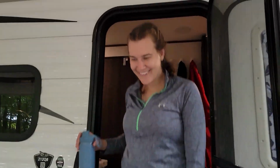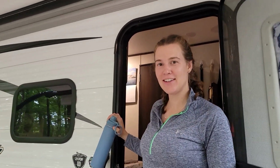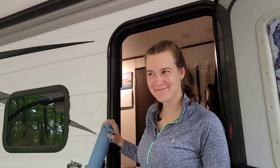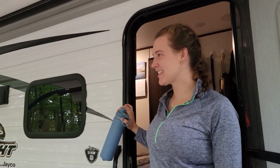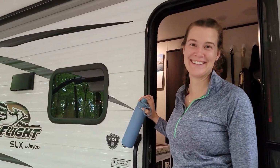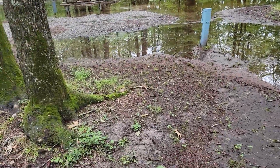How do you feel about the camp spot? Well, on the website booking, they said this campground is in marshland and to call ahead to see conditions if it's rained a lot. I did not call ahead and it has rained a lot. So yeah, I guess now we can truly say we have camped in marshland. Yep. So we're gonna move that table to dry land, and then we're gonna start cooking some dinner. We have tacos tonight, so we'll use the outdoor kitchen. But yeah, it's interesting to see Bjorn's transition to these places. He seems fine here, honestly. He seems okay. So cool. Talk to you guys later. Bye.